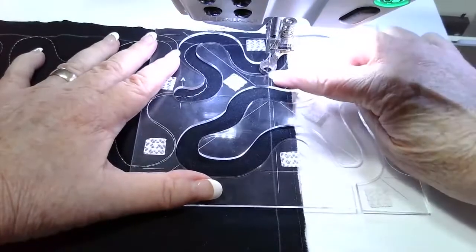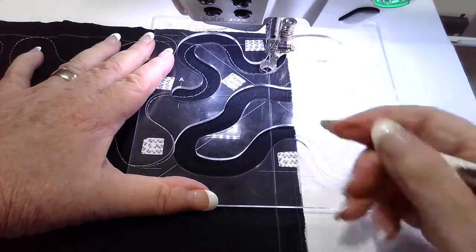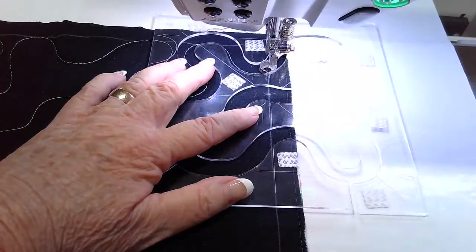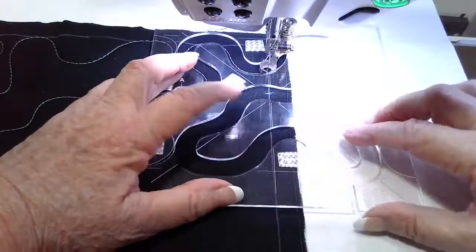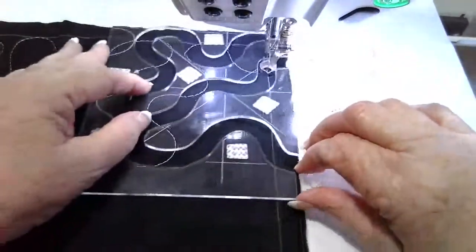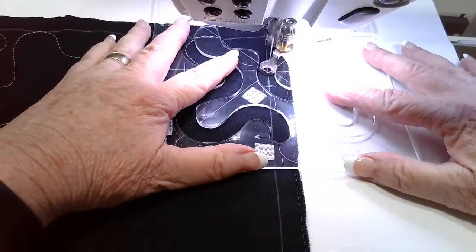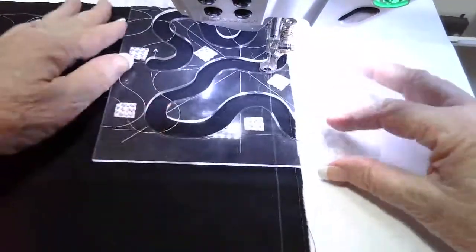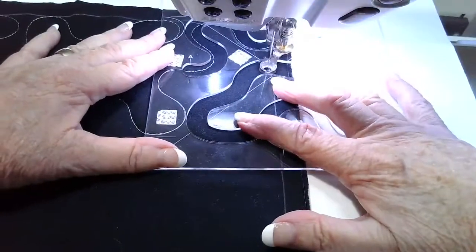So look where we are now. We're over to the seam, yet we're not all the way there. So what I'm going to do is put a little mark right here. So I know that's where I need to stitch down to so I can complete this pattern to get back over here. But I have to turn the template or maneuver it, and whatever you're most comfortable with works. You can actually turn it this way and just kind of go down the path. And that would just be stitching in the ditch. Once we get back over here, then we have to find out where we line up. Right back on our etch lines again, and we can continue.